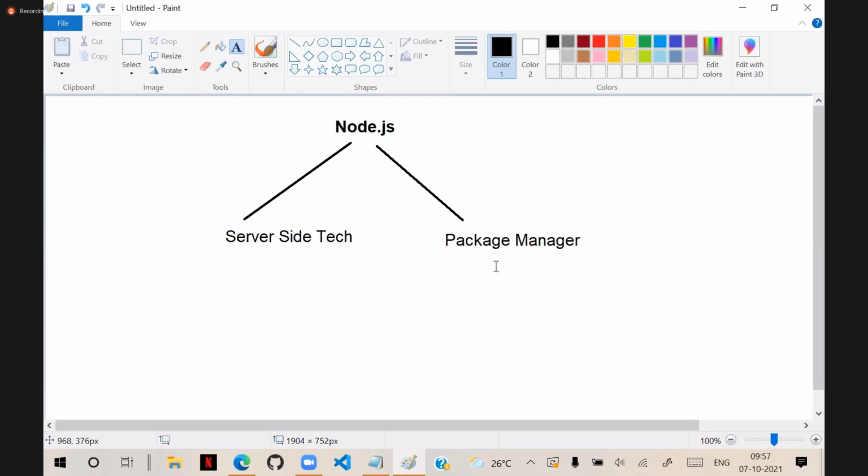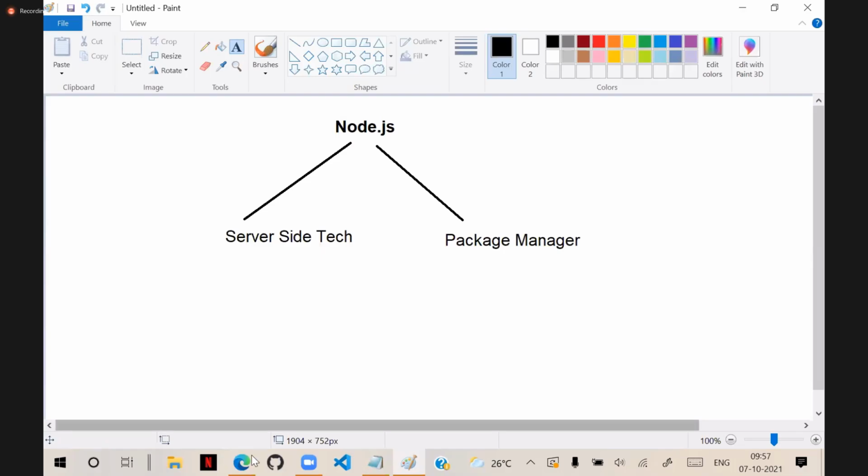For example, I am designing a project. In that project, I want to use Angular, or I want to use React, or Bootstrap, or some other library, jQuery, JavaScript. JavaScript is available by default, jQuery and all. So if I want to use, see what I have to do. Suppose I want to use Bootstrap.